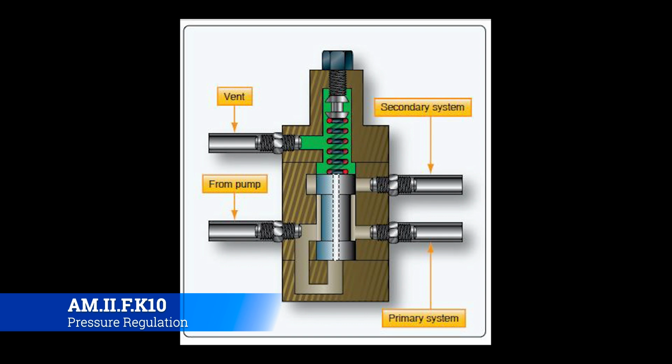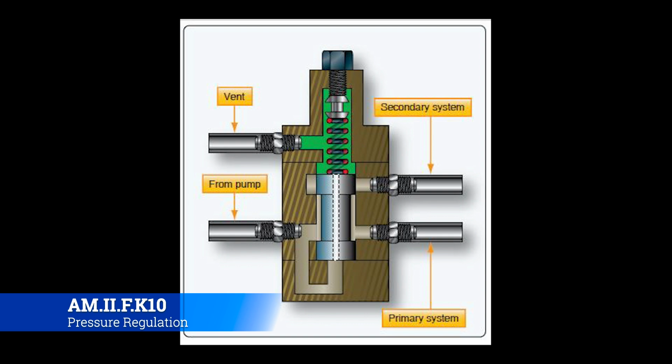Notice the set screw on the very top of the system. That allows you to change the spring tension inside of that priority valve. With greater tension, the spring wants to expand as much as it possibly can, so it's going to take a lot of hydraulic pressure to collapse it to allow fluid to get to the secondary system. Now, if the pressure starts to drop, the secondary system will get cut off, and the primary system will still be allowed to function.